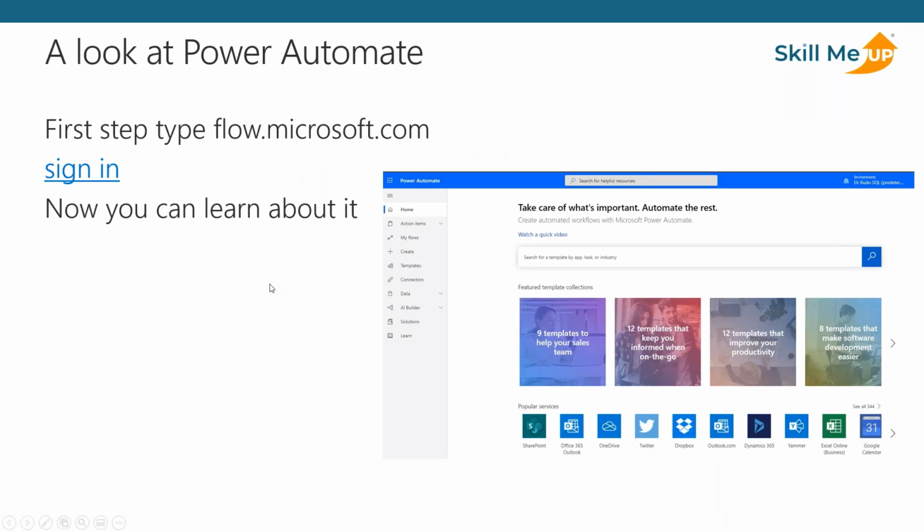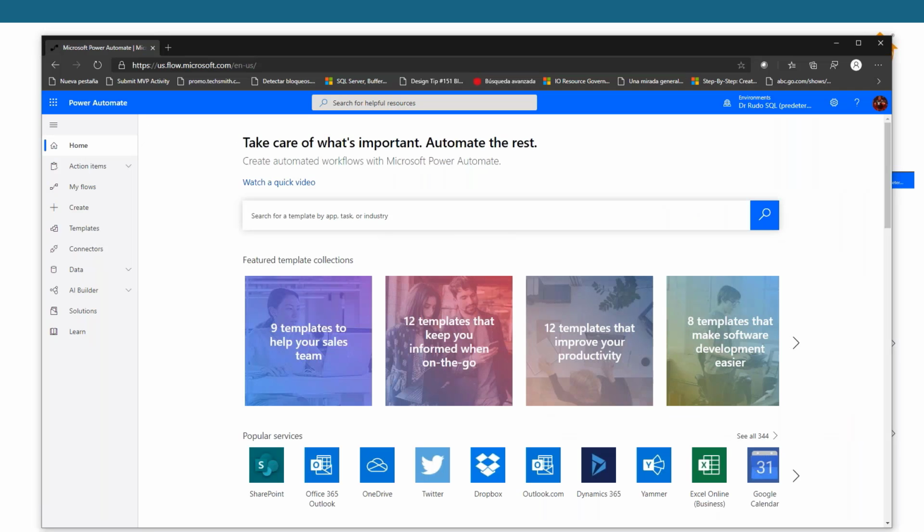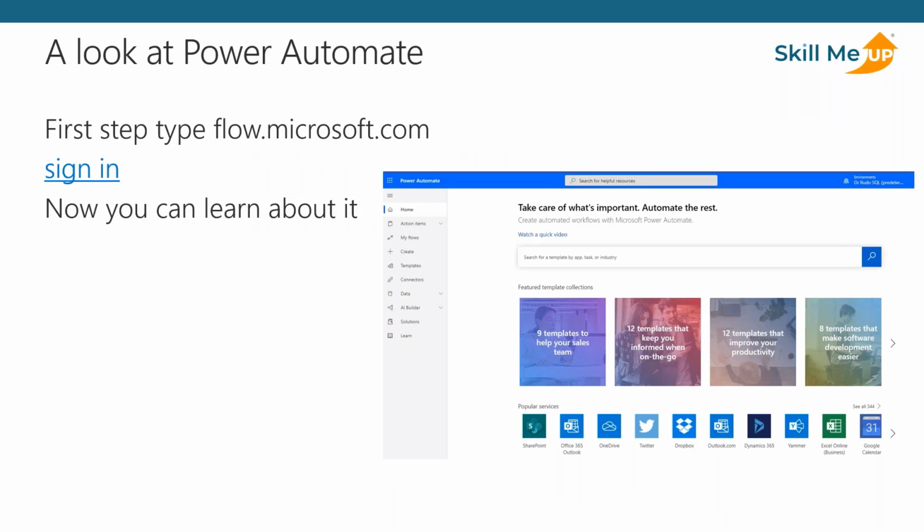Sign in. If you already signed in previously, it will not ask for your credentials and will open the page immediately. So you are now ready to learn all about Power Automate.